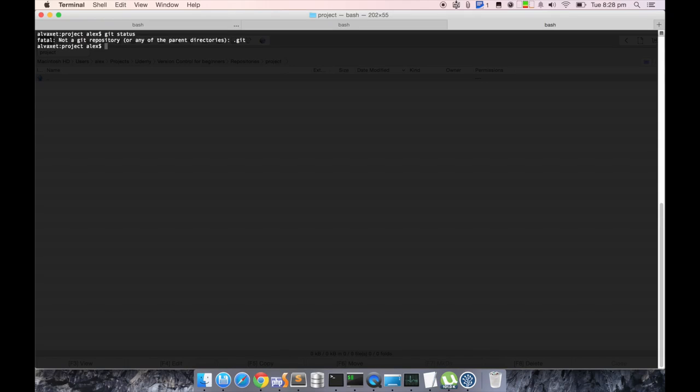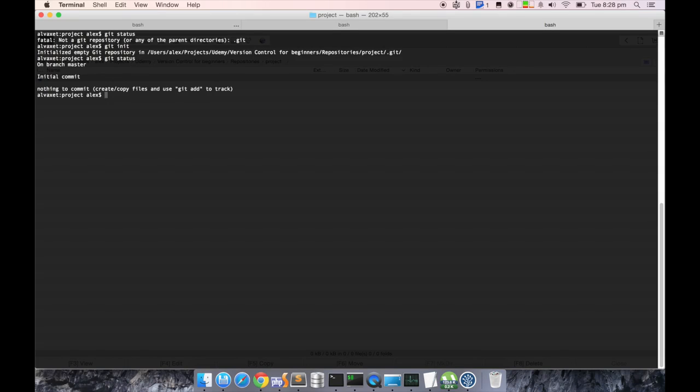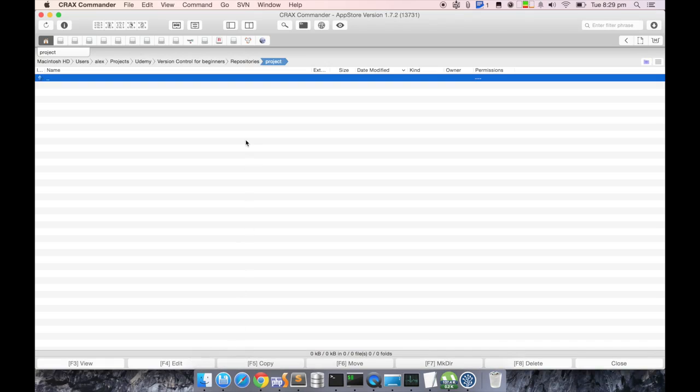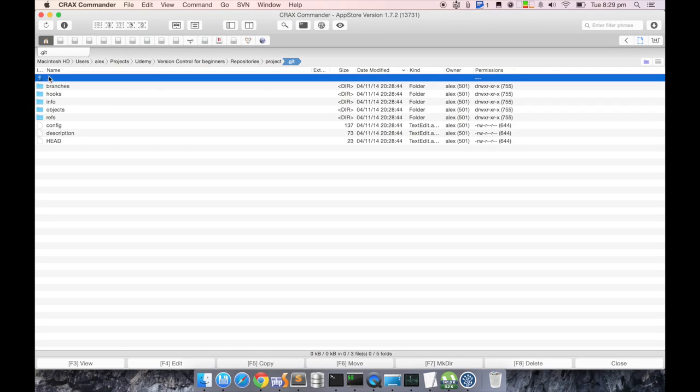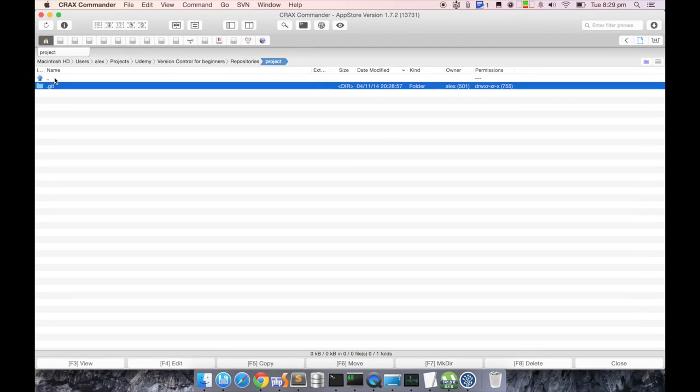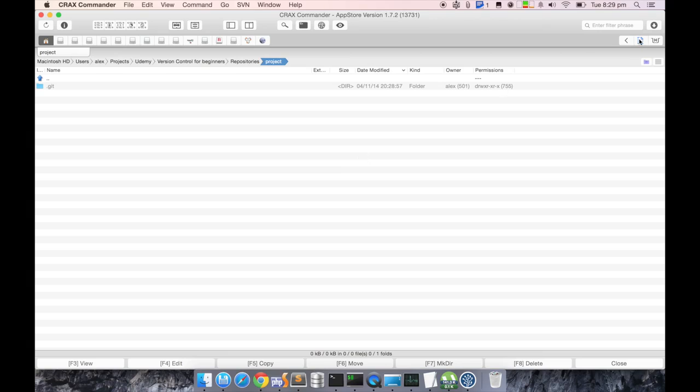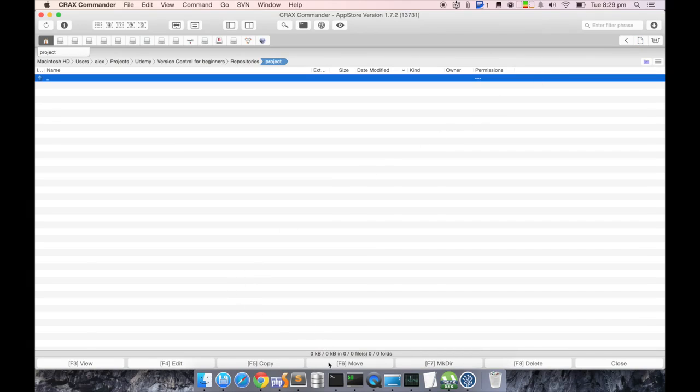In order to create a repo, you need to run one simple command: git init. You run it only once before you start a new project. It creates an empty repository in the current folder. If we run git status now, we'll see the current state of our new repo. But what actually happened? What you didn't see is that Git created a hidden folder .git. In the previous lesson, I mentioned that Git is a tool for storing versions of your project files. Well, that hidden .git folder is the place where versions will be stored.